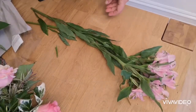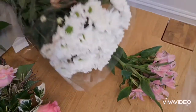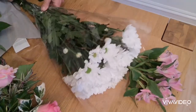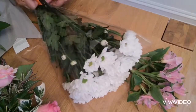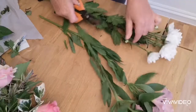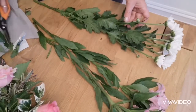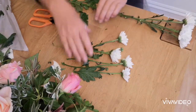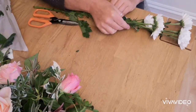So I'm going to use some alstro, but I'm also going to use a stem of the white chrysanthemums. Now I don't need a full bunch. These are really nice and fresh. So starting off with my chrysanthemums, I'm putting them in next. I've pulled off the lower stems.